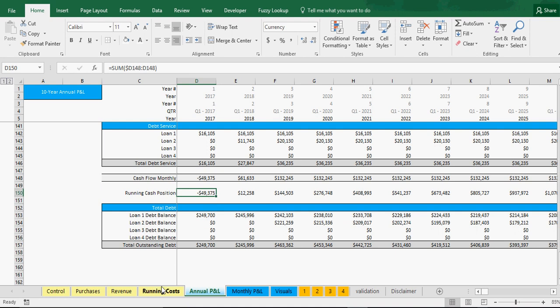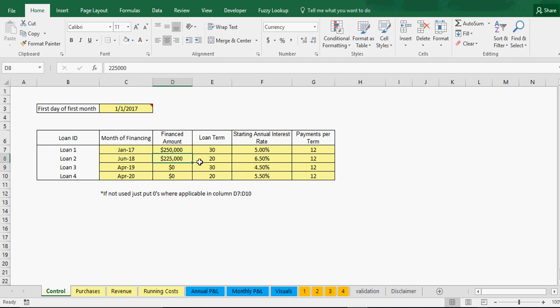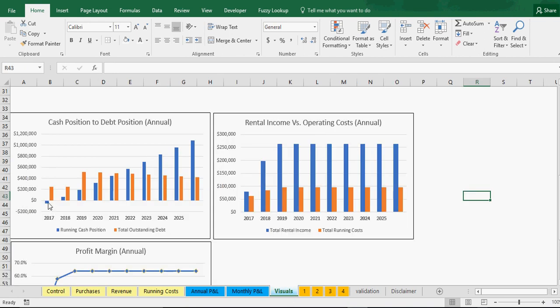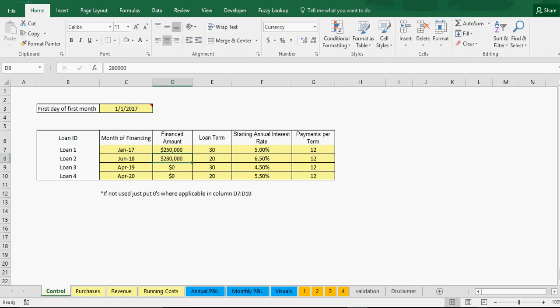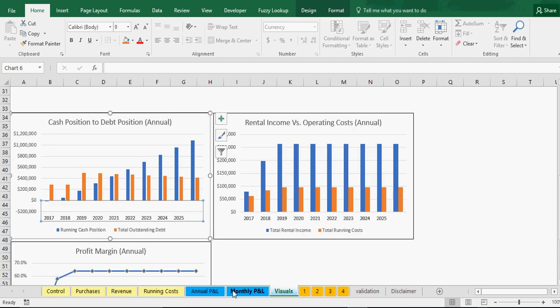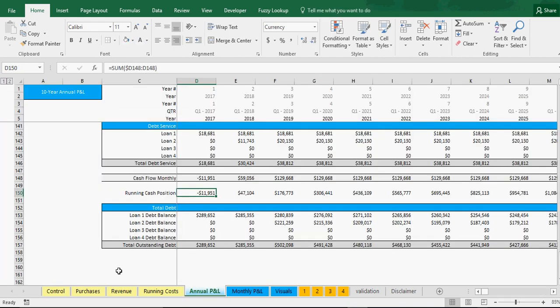So we actually did not get enough financing. We still need to either put more of our own cash in or get more debt. So let's do 280. Still negative. What are we down? 49. Oh, right, because that's in the first one. We don't actually need more here. We need more in the first initial deployment. Do 290. Almost. It's negative 11,000 because that debt service of 18,000 is just hurting.